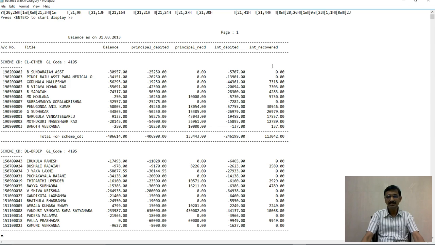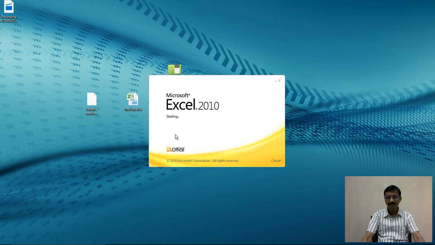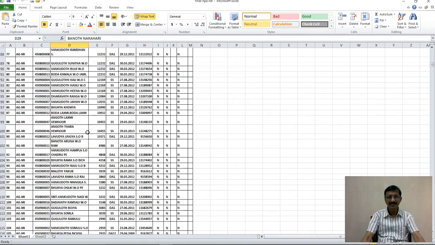Now, in this text format, we may not be in a position to analyze this data. So we have to import it into Excel for the purpose of our analysis. Now, how to import that? But before that, I will tell you another thing. Another file is also extracted in text and imported into Excel, and that file contains a list of all the NPAs.